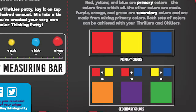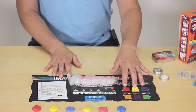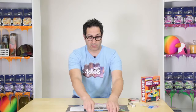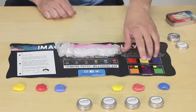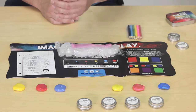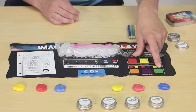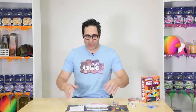If you take a look on the mat here, it talks about primary and secondary colors. You can see that you have primary colors in your chillers, and you have primary colors in your thrillers, right here. 1, 2, 3, and 1, 2, 3. Put them in order there so they're all matching. By mixing primary colors, you create secondary colors. And in creating secondary colors, you have the ability to make green and purple and orange. And by adjusting the ratio, more of one, less of another, you can make any shade in between.